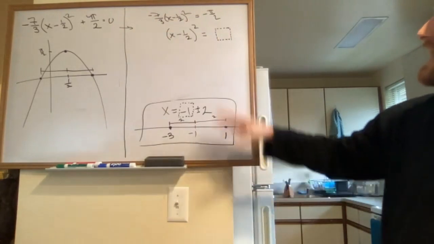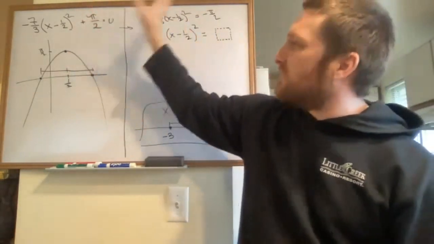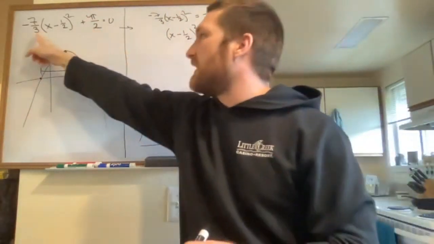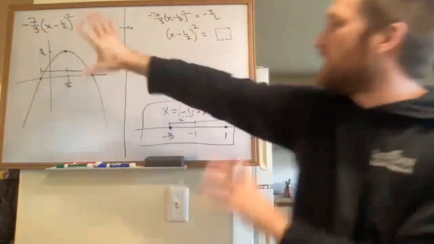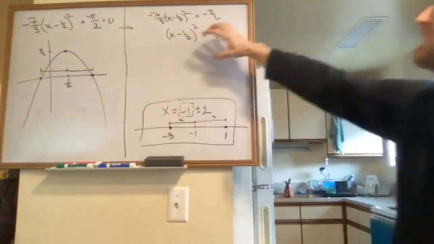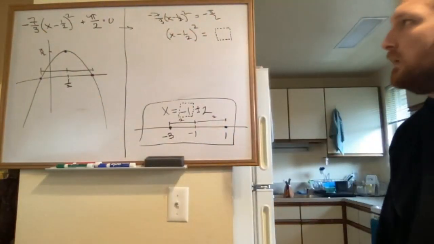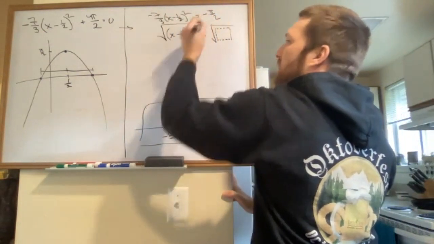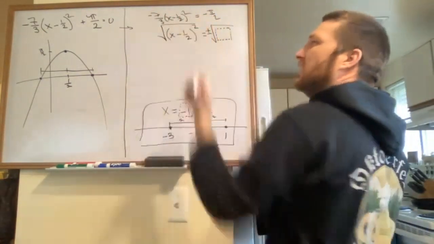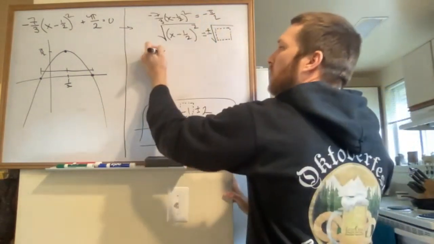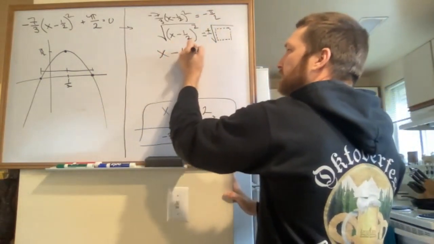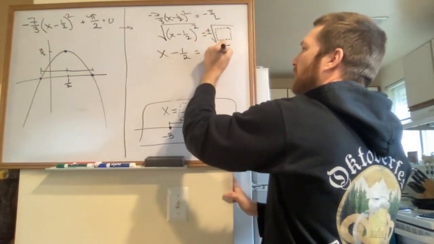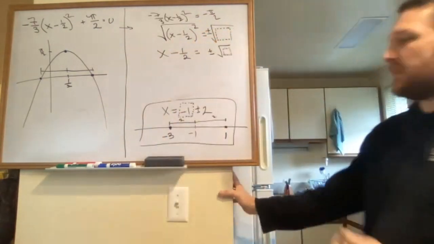The point is that I don't care what numbers this thing looks like. I don't care how bad it is. If that's a pi over 2, if that's like e to the 5th over 3, it doesn't matter. You'll be able to get them all by themselves. And you'll notice that then when you take the square root, we said you always get a positive and a negative. And so what's left over here is plus or minus the square root of something.